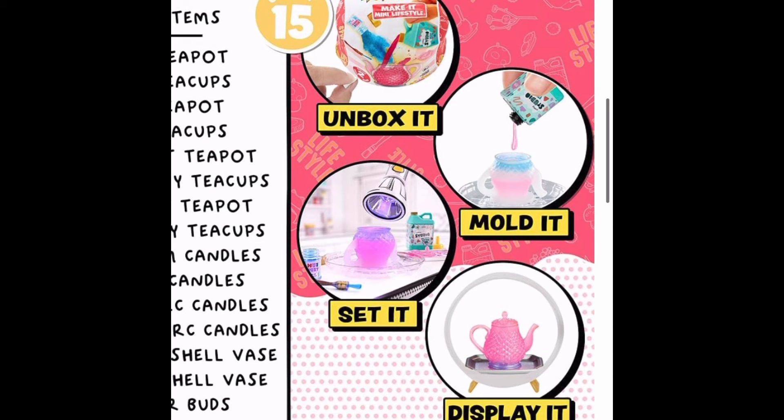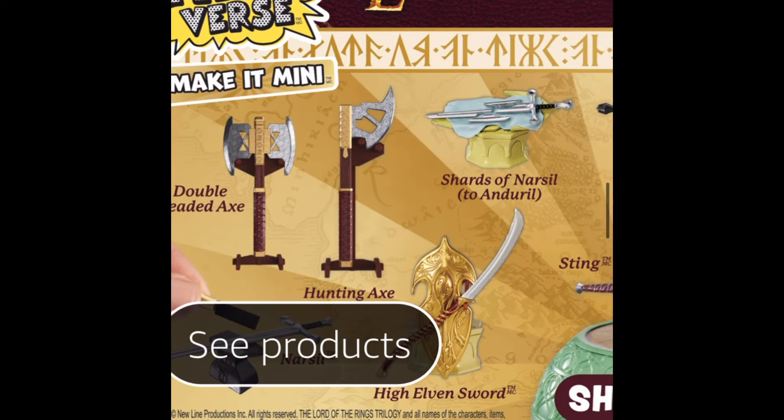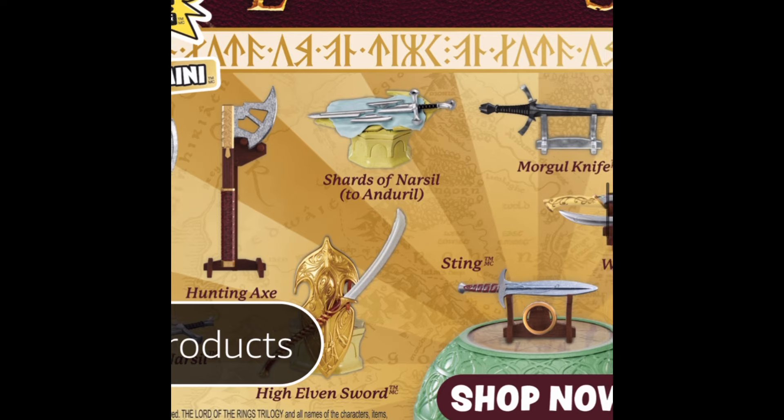And that means if we have a mold, we can use it multiple times. This Lord of the Rings series — I didn't think it was real, but here is an image of it. I did try to click the link to shop now but you're not able to purchase anything, so I guess they just have it set up for the future. For this Lord of the Rings series, I don't know what it entails — there wasn't any information on it. I don't know if we're molding this or disassembling it or what.